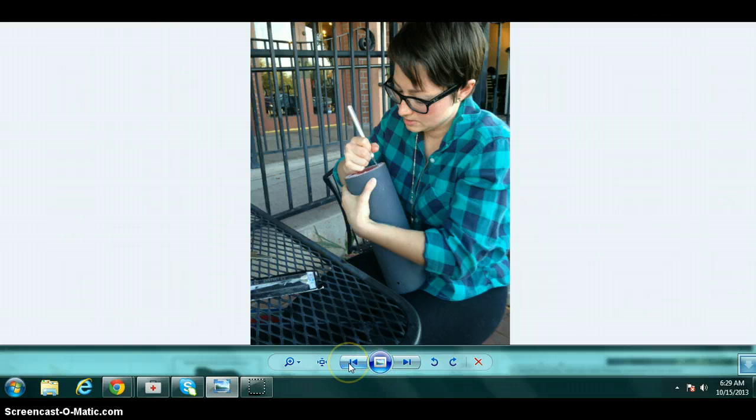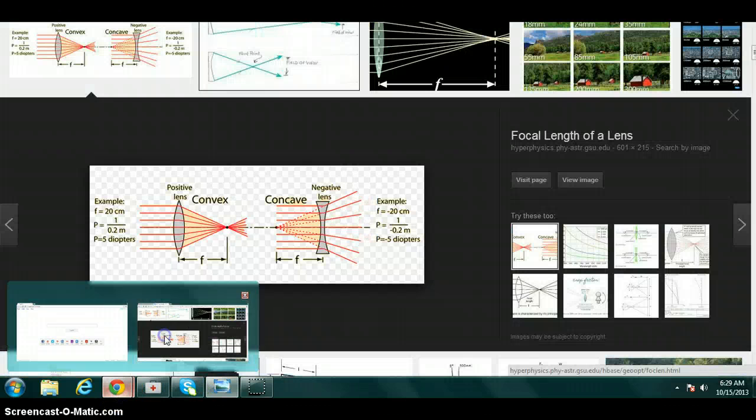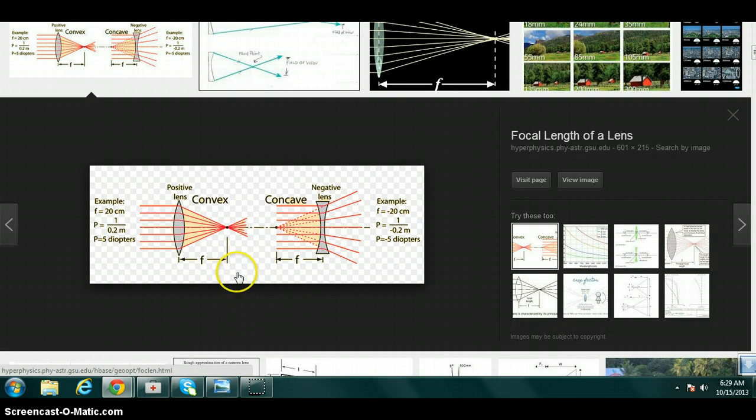And then basically how the stuff that we did in class today is relevant to my life. It just helped me get a better overall idea of focal length, because I, for some reason, kind of thought of focal length as the length of the lens, but it's actually not the length of the lens at all. There's a picture, it's the point where the rays kind of converge, or in a concave lens, a point where they diverge.